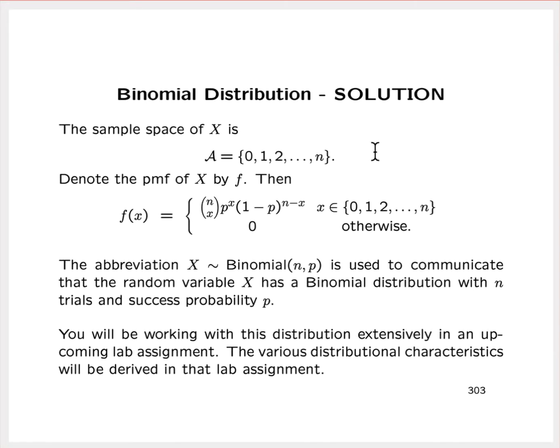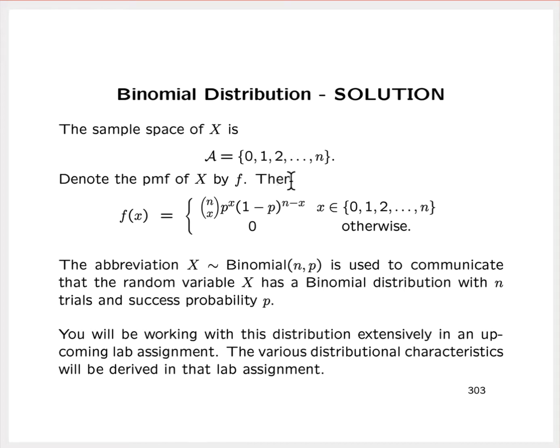So we've got n independent Bernoulli trials. X is counting the number of successes in those n trials. And so the sample space of X can be 0, 1, 2, and so forth up to little n. It consists of the integers from 0 up to the number of trials, which again is lowercase n.